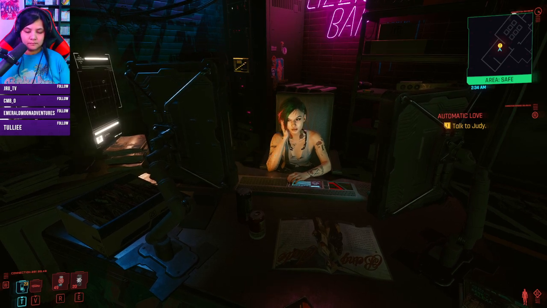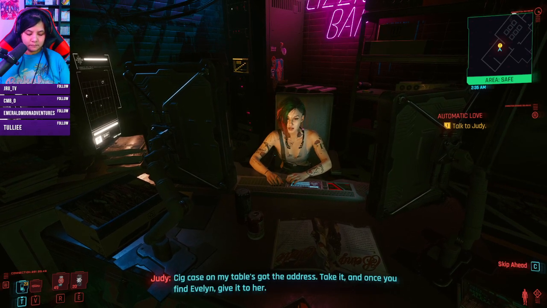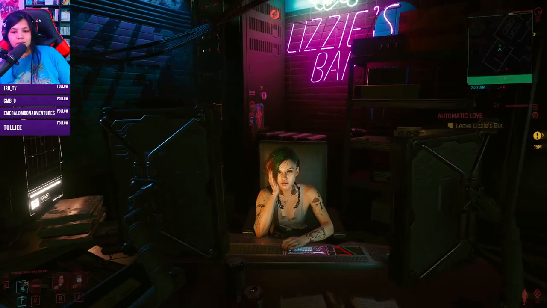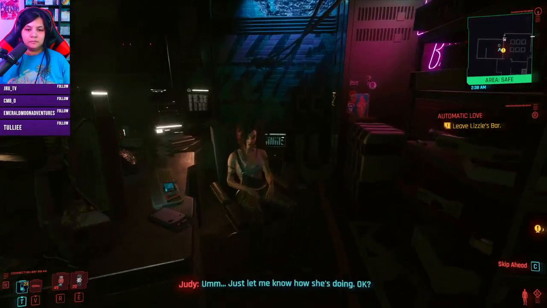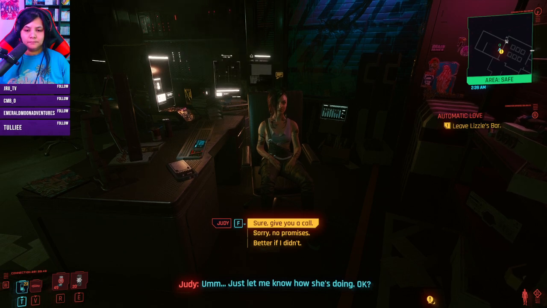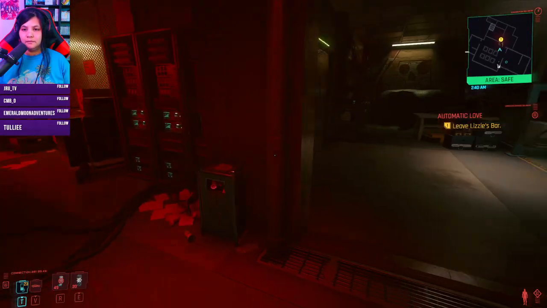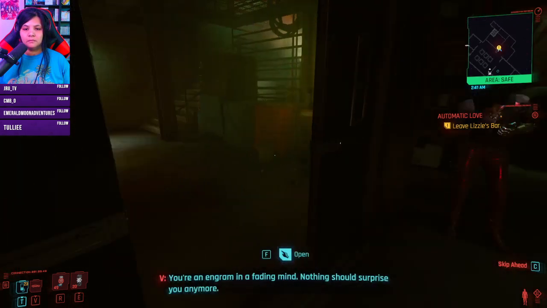Fine. All right. Evelyn's a doll. Used to work at Clouds. Sig case on my table's got the address. Take it, and once you find Evelyn, give it to her. Mega Tower. Luxurious. Okay, cool. Wait. What? Just let me know how she's doing. Okay? Sure. I'll give you a call, okay? Thanks. Thank you, V. You're welcome, Judy. A doll. Why am I not surprised? You're an engram in a fading mind. Nothing should surprise you anymore.